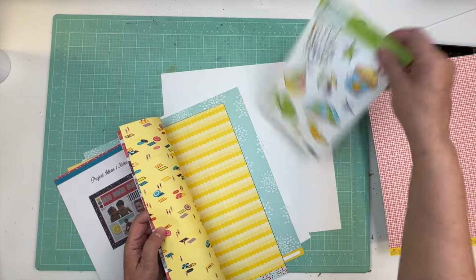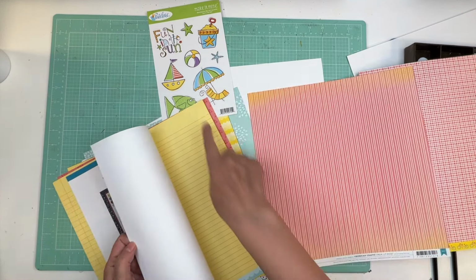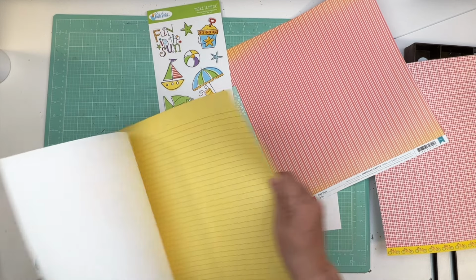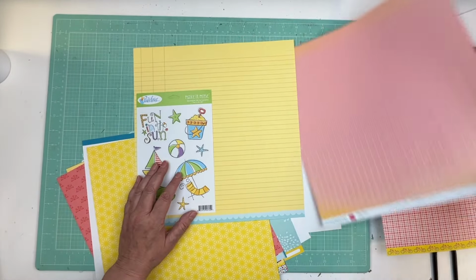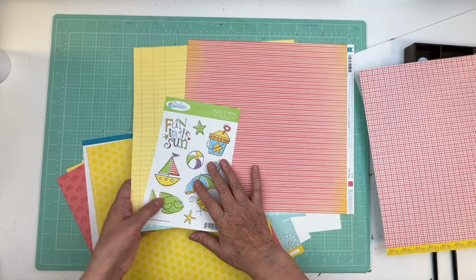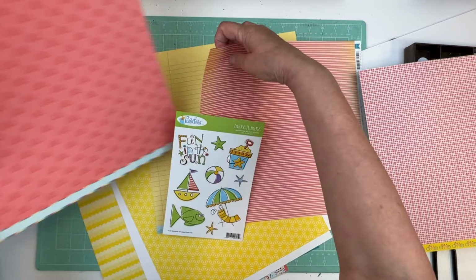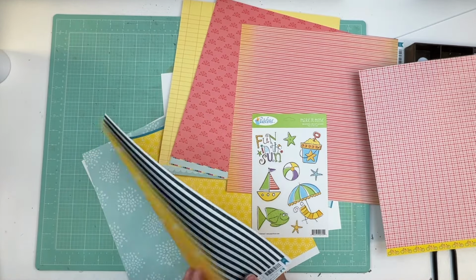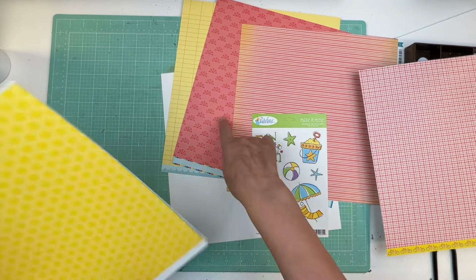Okay, I need to see the stickers because I need to see what colors I've got to bring in. Ooh, doesn't that remind you of the sale? So I think I'm going to go with this instead of that. Oh, what about this as the background? It's like sunshine instead of white. Like this on that, and then we got this, and that's like the sunset. I kind of like that. Is there a pattern that's more solid than that? I think I like that one. I think I'm happy with that.